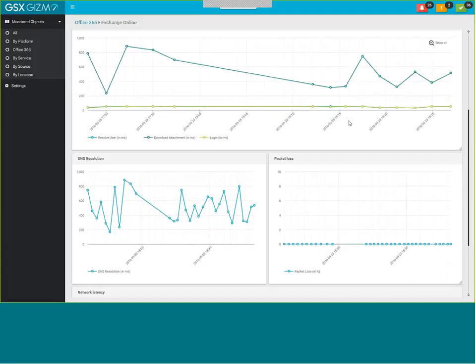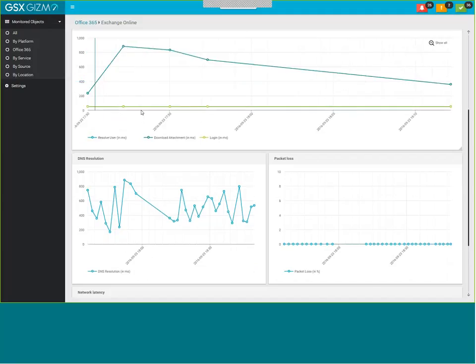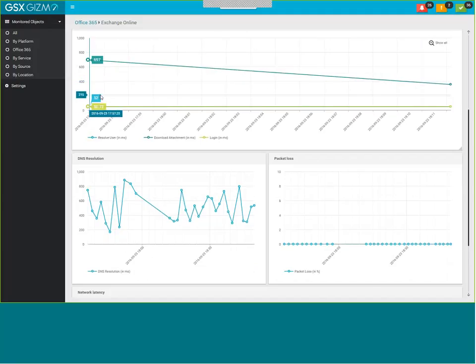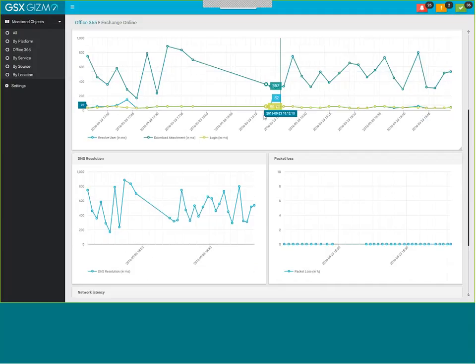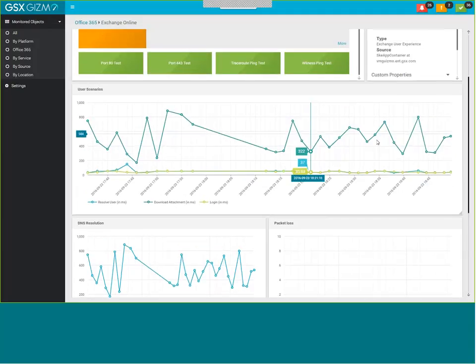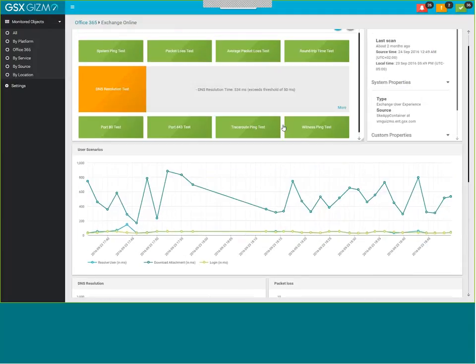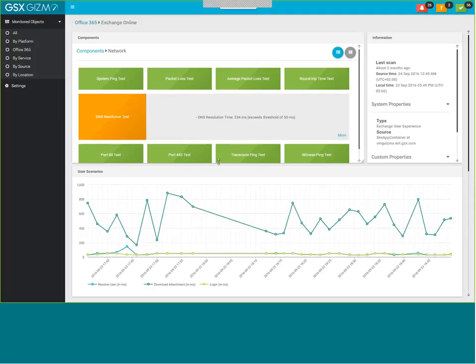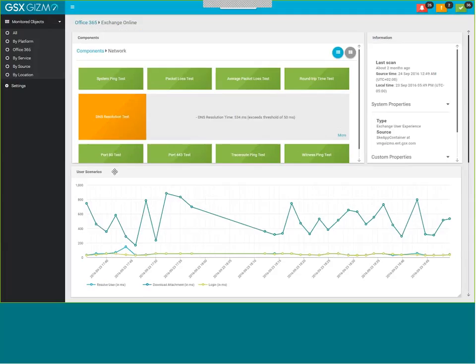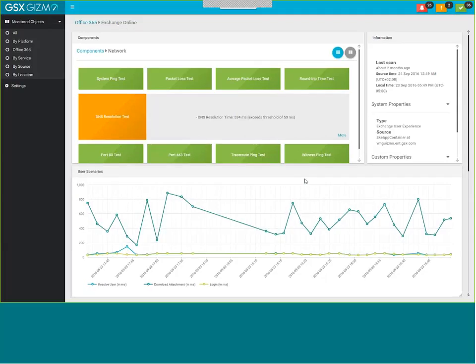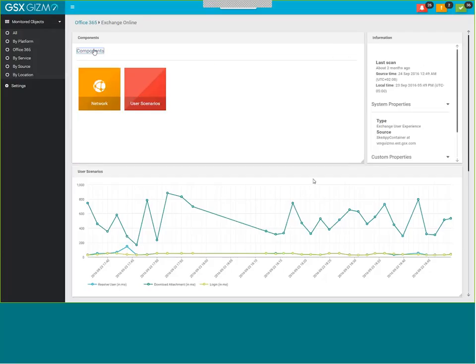It's very easy to drill down into the information, look at the time periods here, all my different data points that I have, and see the evolution and the trending of this information here. Everything is customizable as well. Like I mentioned before, we have what we call these basic cards here that just are things that we thought would be nice, but you can drag these around, move these around, add different statistics, add different graphs here, create your own customized dashboard and experience.